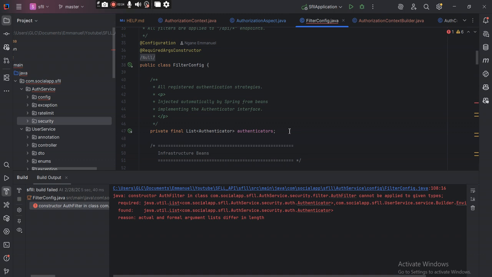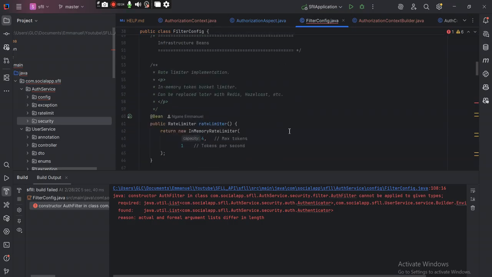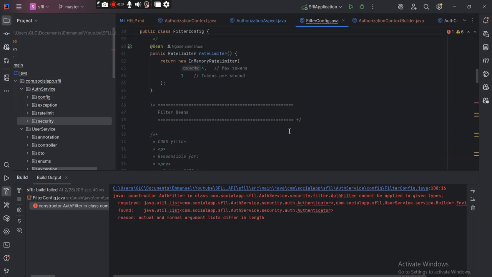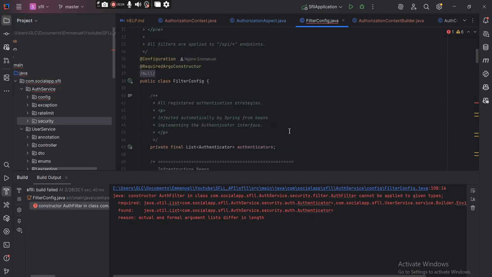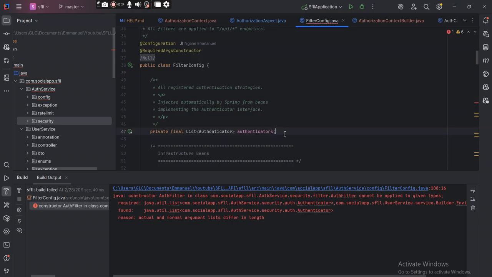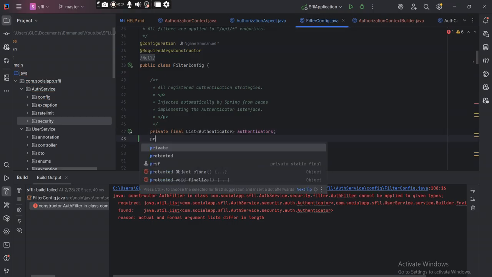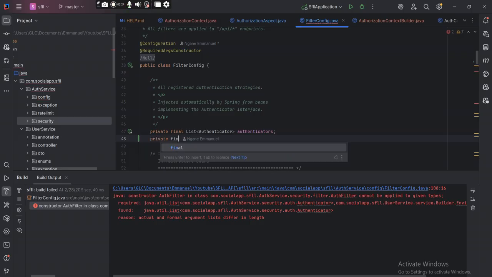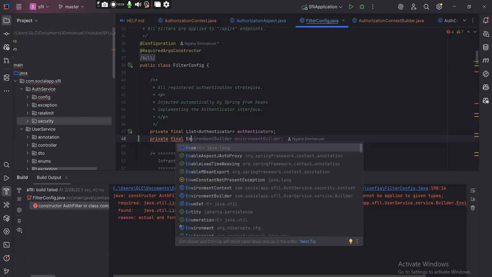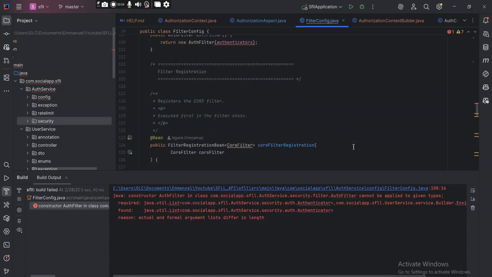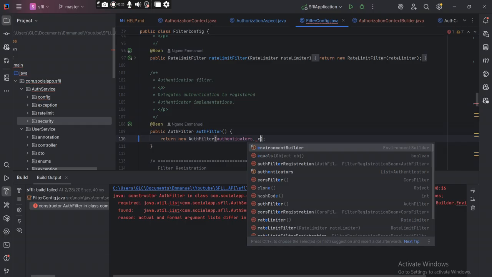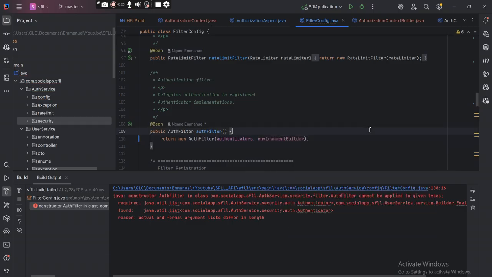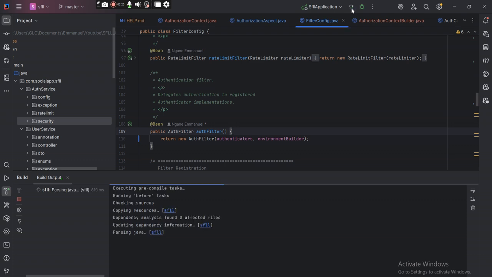So we're also taking the builder. So go to private final environment builder. So something like that. And this is going to take environment builder. I think that should solve that problem.